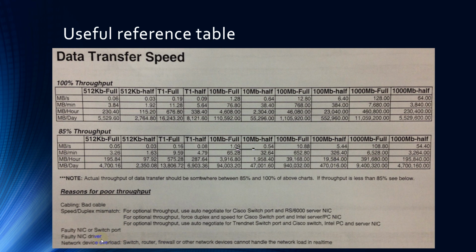It could be devices are overloaded. It could be a faulty driver. It could be a faulty physical port, or these kind of things. So it's kind of nice to look at this chart because you can quickly glance. I never use the theoretical 100% throughput because, again, it's theoretical. In reality, there's always some delays due to distance or due to other variants. So to me, the 85% throughput is always the chart that I use to estimate how long things are going to take to transfer.